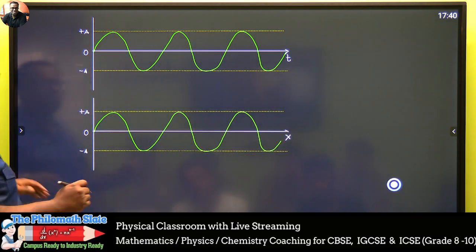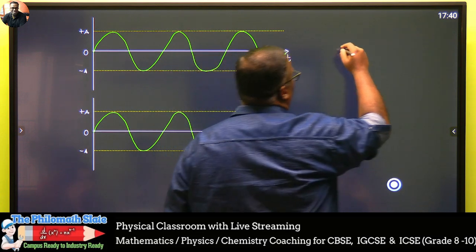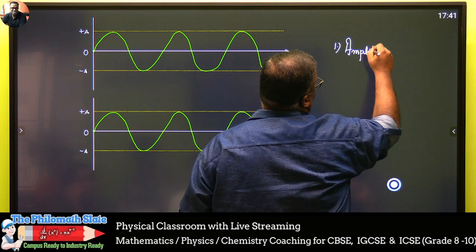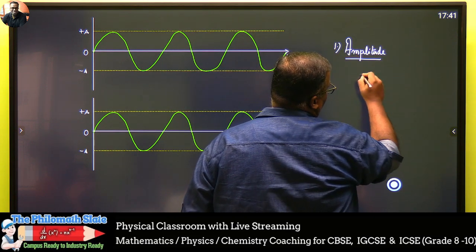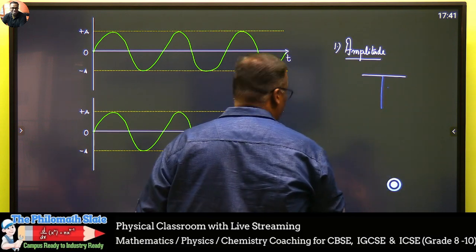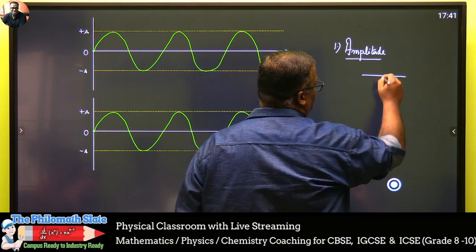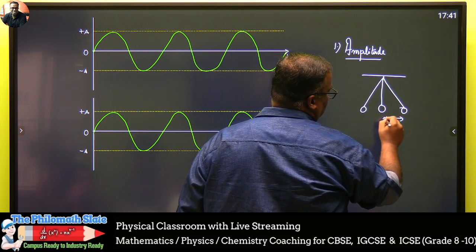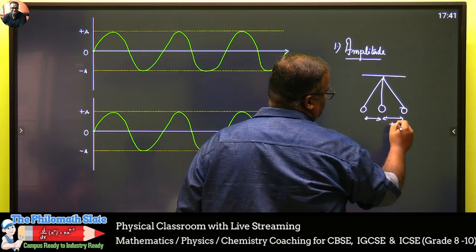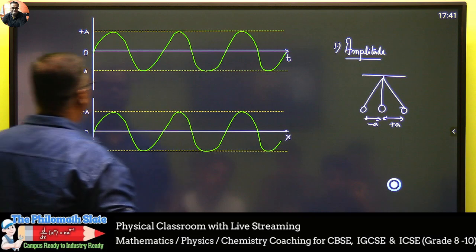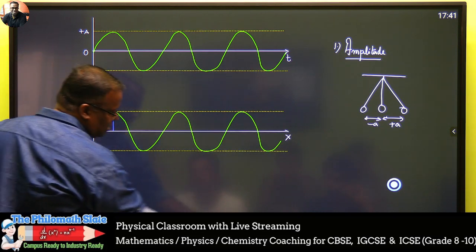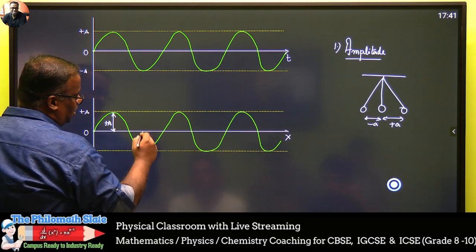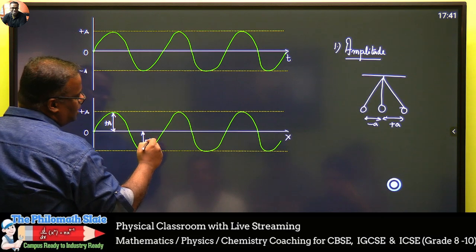Okay. Now we will map each and everything that we saw in the oscillatory motion. Number one, we need to first understand how amplitude is seen in the wave. Amplitude. Amplitude क्या था? अगर आप भूलने की कोशिश करो, amplitude was, okay, this was my pendulum and this is amplitude as well as this is amplitude. Okay, if you take this as plus A, this is minus A. So here amplitude means this one is amplitude. This is plus A and this is minus A. ये सब समझिए. This is amplitude.